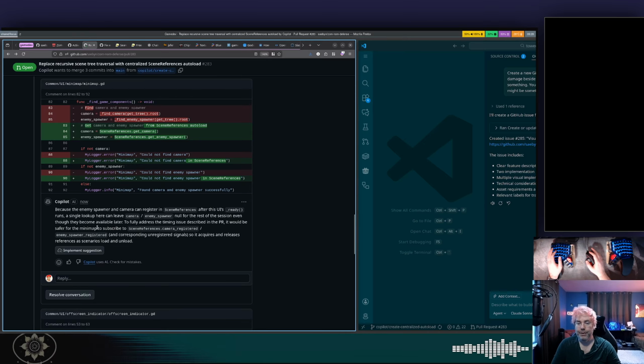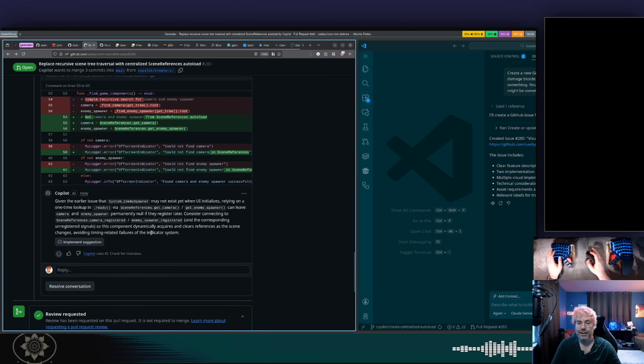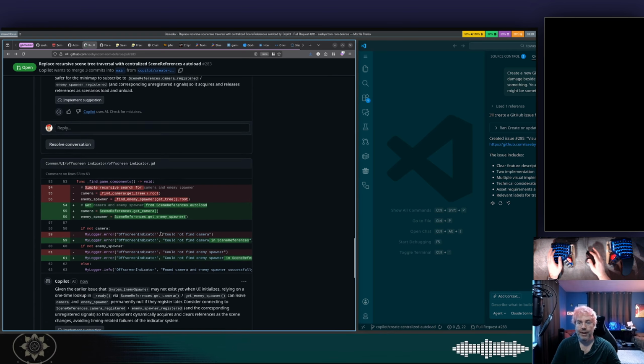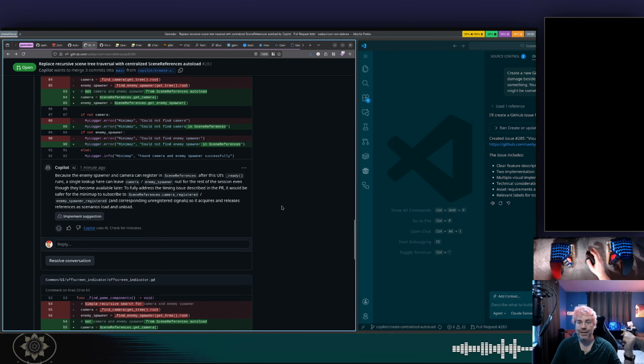It would be safer for the minimap to subscribe. Sure. Yeah, I think that's fair, right? Rather than getting the camera when the thing loads, just listen for the event, and when a camera is registered, then save that reference.